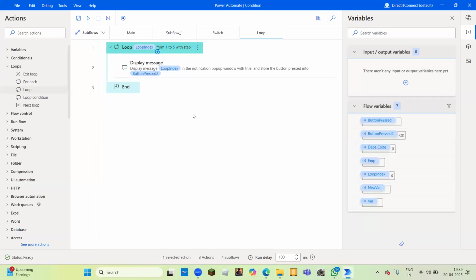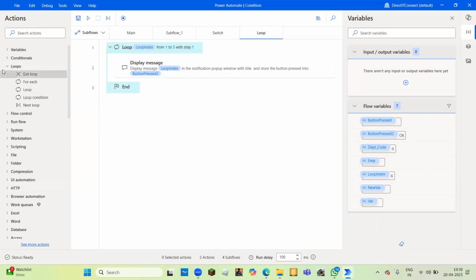So you have any condition where you have, like, 10 rows in the Excel and you are looking for a column A. So in the column A, you are looking through the 10 rows and your condition is: if my cell value is equal to Google, then it should exit the loop. In those cases, you don't want to iterate the next iterations, because maybe I have 500 rows and I find my value on row number 5. I don't want to run the unnecessary loop on my flow. So in those cases, we use the exit loop condition.